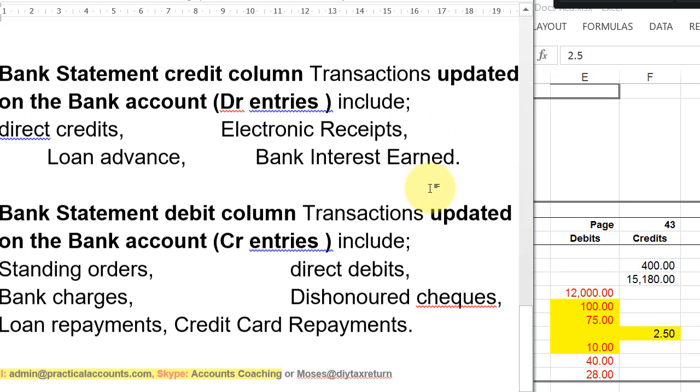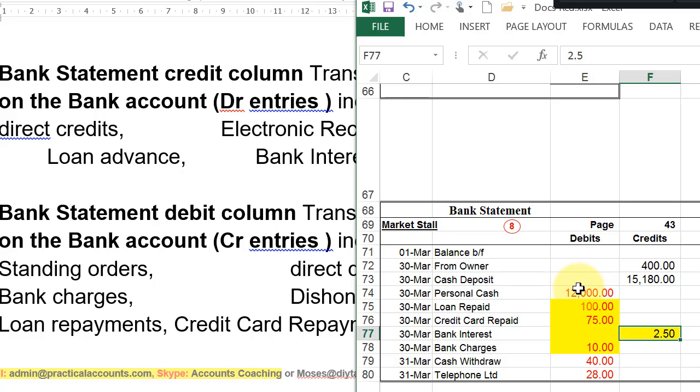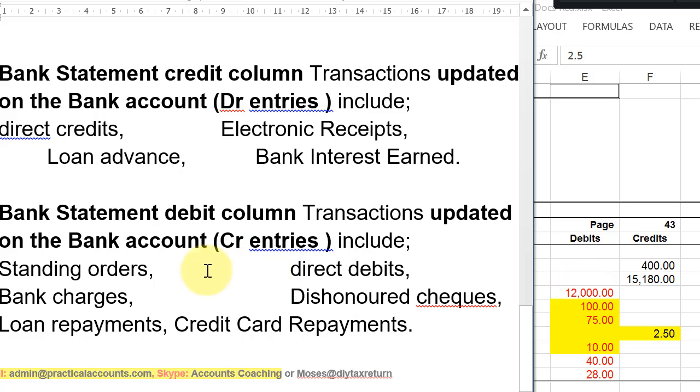There's not much difference. And then this debit column is updated with standing orders. Standing orders are periodic payments agreed between the business and a supplier that so much will be paid every month, every period.